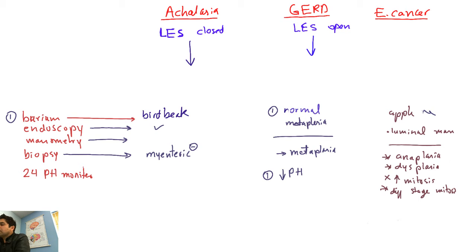And that's true of all cancers, guys. Whenever you see these 4 criteria, it means cancer. Simple. No matter where it is. These are characteristics of cancer or neoplasia, which you're going to do at the end of this term. If you see this in squamous cells, if squamous cells are having anaplasia, dysplasia, increased mitosis, then you're going to think of squamous cell cancer. If you see this in adeno cells, glands, then you will say adenocarcinoma. So that's on biopsy.